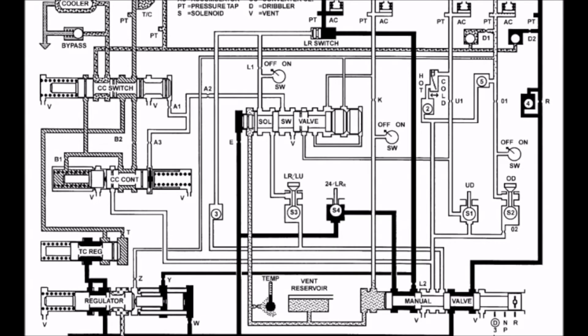Next comes reverse, when the shift lever is moved into the reverse position from either park or drive. It is important to note fluid pressure from the manual valve is now acting on the Y port of the pressure regulator, raising line pressure to approximately 175 to 235 pounds per square inch, notably higher than any of the other gears in this transmission.